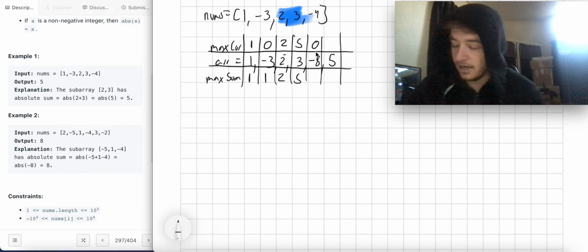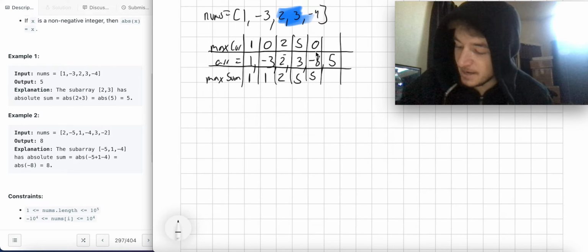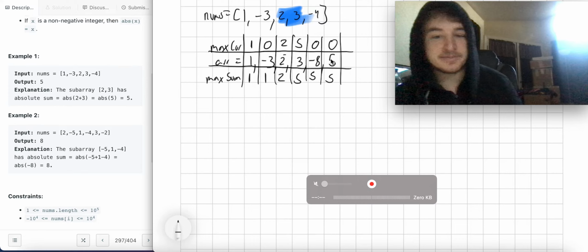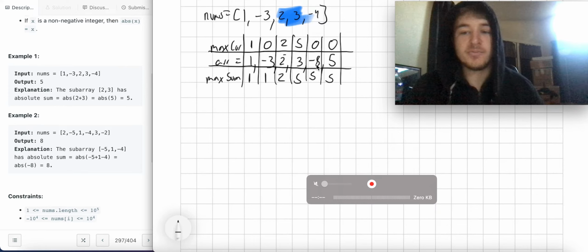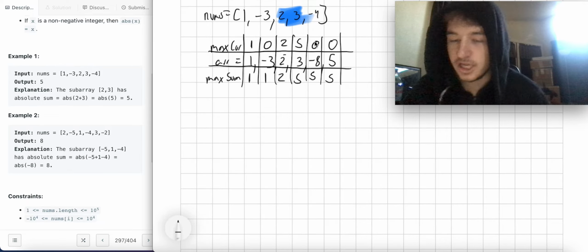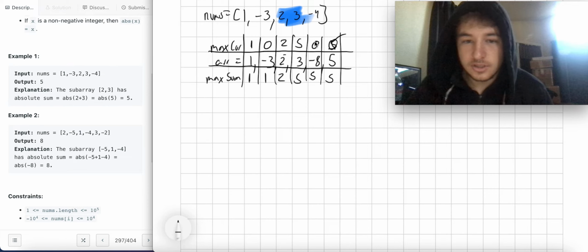And then when you get here, it's 5. The max is 5. It can't provide, right? 5's like, all right, I'm a big value. Can you provide me anything to my left? Well, -8 is like, no, sorry, bro. I'm too small, so I can only provide you with 0. This is actually 5. So this idea will get you the maximum subarray.